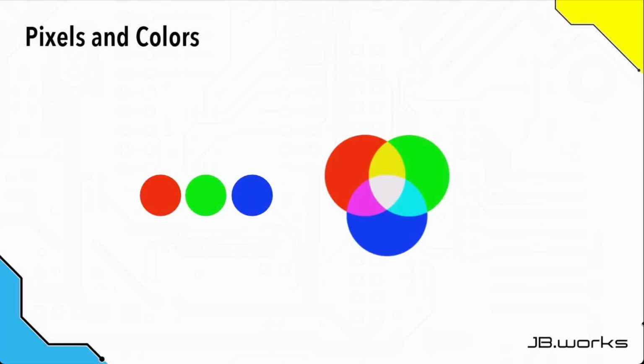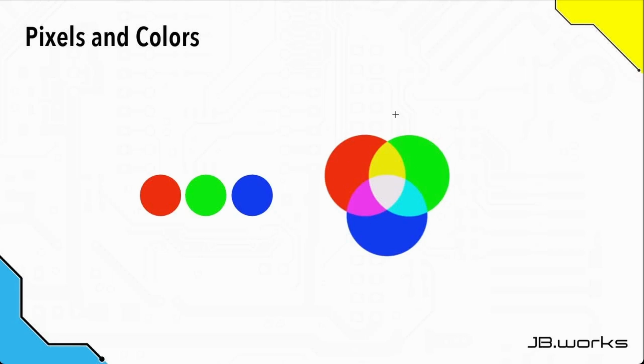The first thing to know about graphics is that all of the images and pictures that you see on a screen are made up of pixels. And each pixel is made up of 3 LEDs, or light emitting diodes, that emit light. The first one is red, the second one is green, and the third one is blue. And when combined, these 3 LEDs form one pixel. And a display is basically a collection of thousands or hundreds of thousands of these individual pixels. So basically a pixel is a combination of 3 light-emitting diodes.